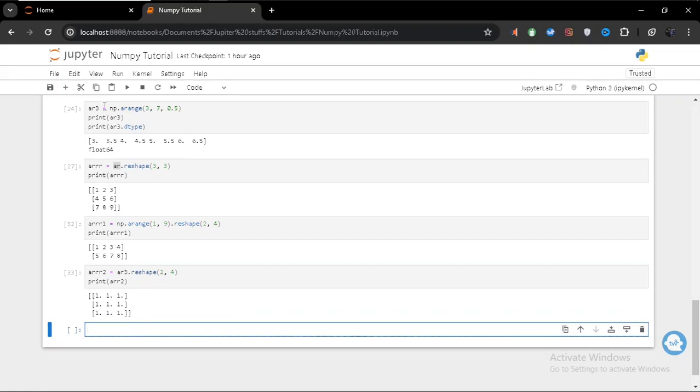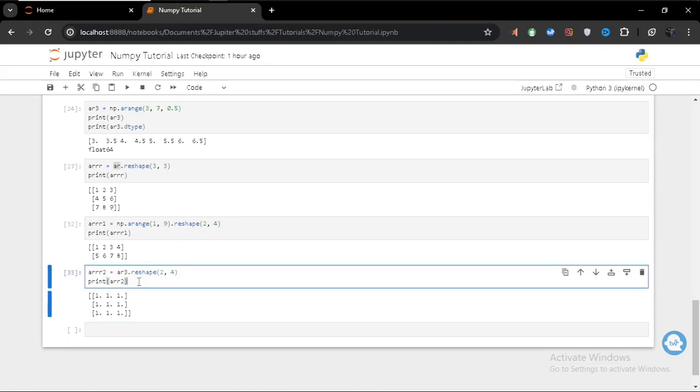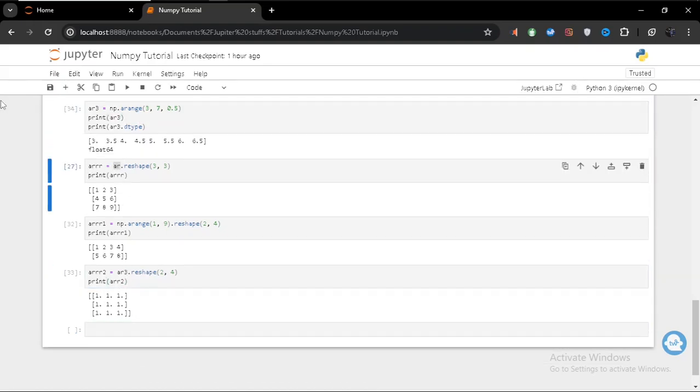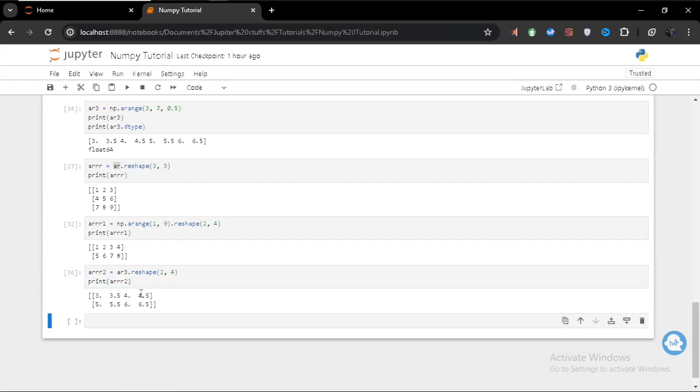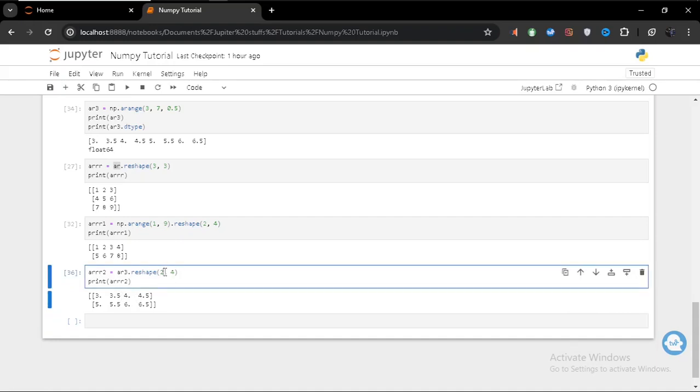You can see this works quite okay. It reshapes it and prints it out. So 2 and 4 are both factors of that, so we can see this works well.